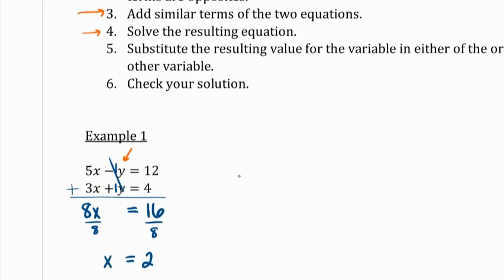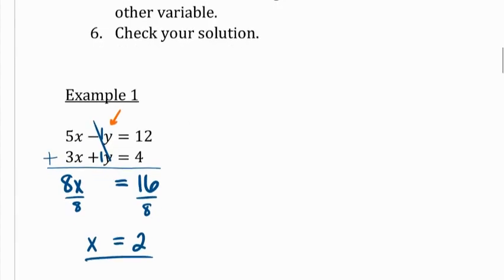Now, whatever I get for my first variable, though, remember, we need an x value and a y value when we're solving a system. So now I'm going to take that x equals 2, and I'm going to plug it back in to one of my 2 original equations. It doesn't matter which one you use. You can pick whichever one you want. I tend to pick the one with smaller numbers because I think it's a little bit easier, but it's totally up to you. So I'm going to pick this second one here.